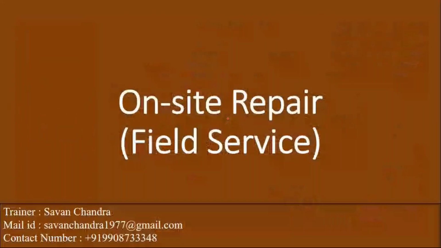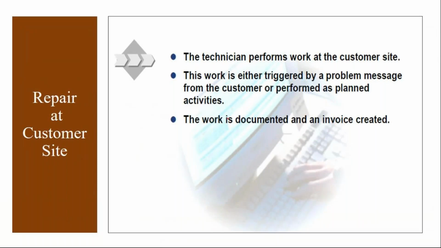Okay, next business process is on-site repair. This is called field service, repair at the customer site. In this business process, the technician performs work at the customer site. You sold a product to the customer. The customer is using this product. Suddenly there is some problem with the product. The machine or equipment is under breakdown. It is not working anymore. Then the customer calls you and tells you that the product is not working. You send the technician for the repair.